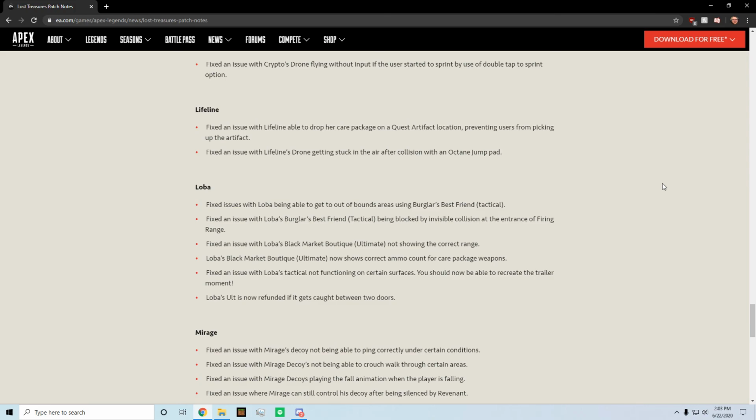If you wanted to recreate the trailer and jump off the cliff and teleport into that room, it did not work in that room. If it hit the ground, Loba would do her gesture where it didn't work, and she would just plummet and die instantly. So Loba's ult now gets refunded if it gets caught between two doors, which is nice. I've seen a few ults kind of get canceled out like that, and then she just loses it.